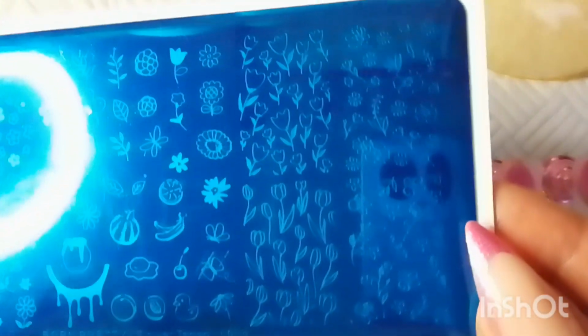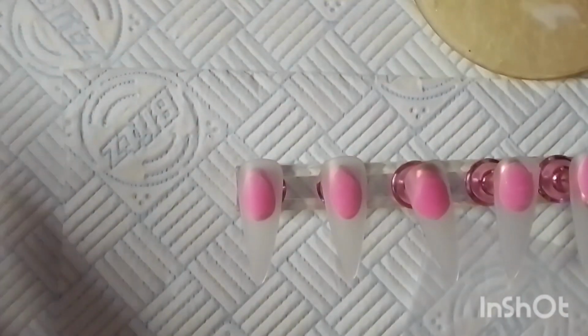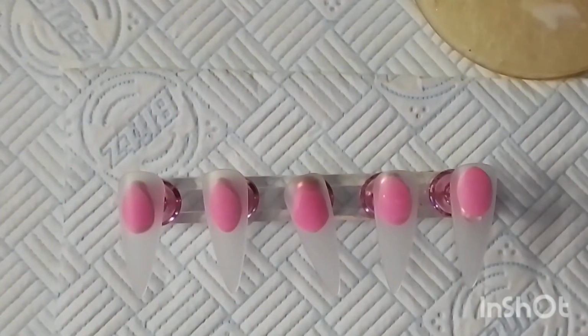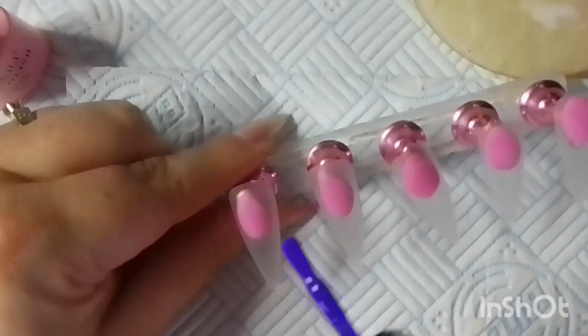So, and this is another Born Pretty Pops plate. How cool is these ones though? Even if you've got a little tiny nail bed, you can still take the images of what you want and put them on the nail. So now I'm showing you what else I'm using. And these tips are, I think, McCart's prep tips that are already prepped, a couple of lymph tips. So I'm using those today.